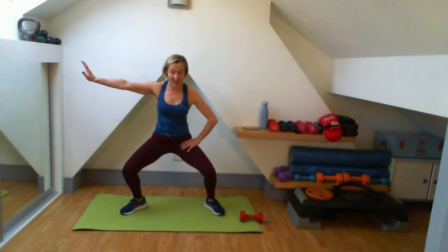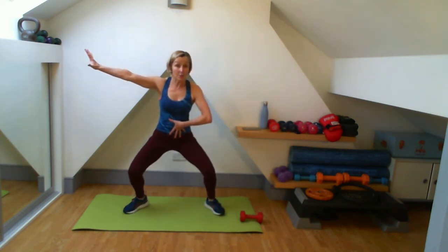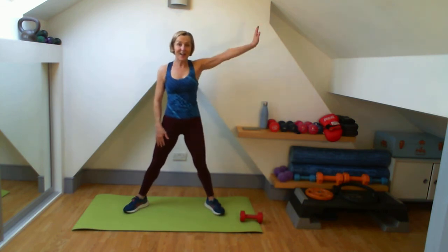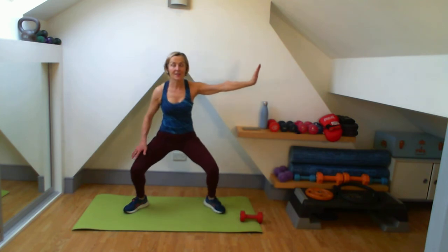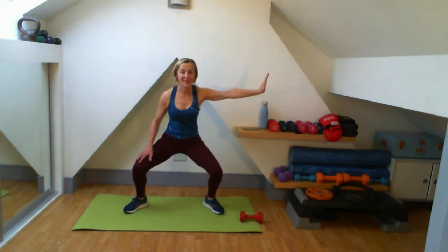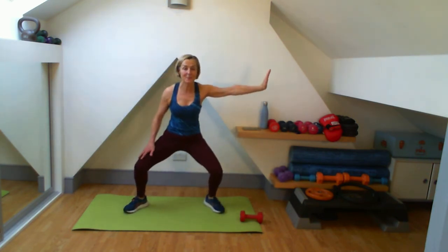30 seconds left. Lovely, good. Now it's 8. Good, pushing out. Really get that length on that arm. Core helps me stay in the middle. Lovely, good. Out with the other arm. Lovely. Last time we're doing this. Squeeze it in.